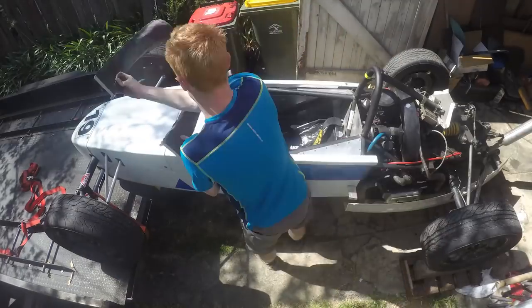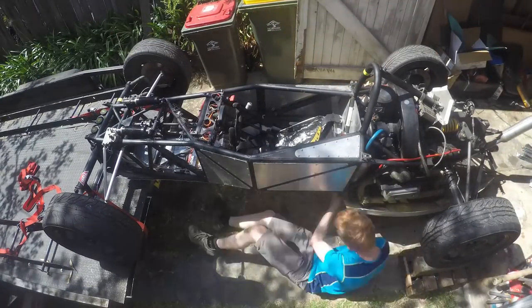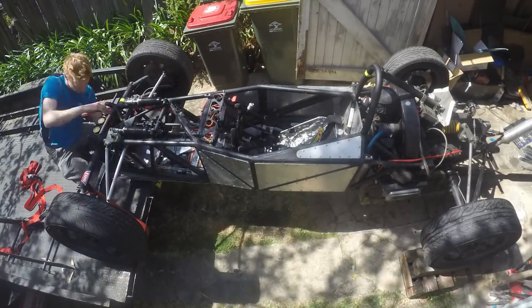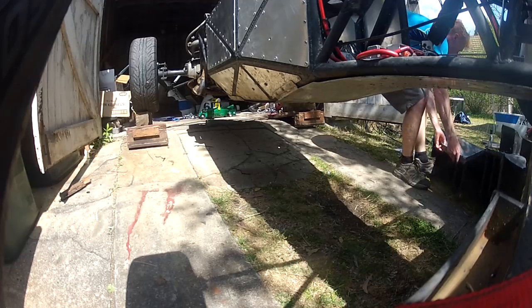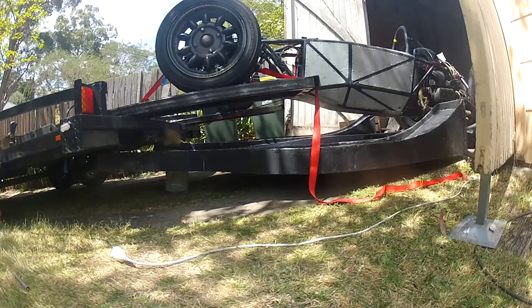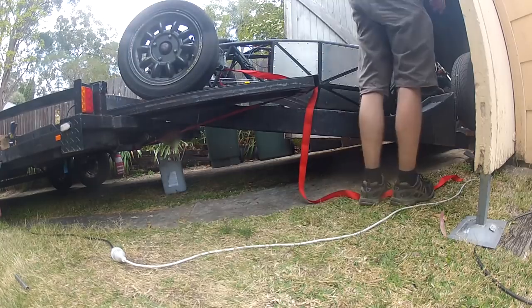Next I removed the bodywork and some now superfluous parts such as the old aluminium floor and bash trays at the front and rear. I removed the seat, fuel tank and inner floor to provide access to the attachments between the chassis and undertray. I also removed all of the lead from the car while I was at it since it was much easier to access with the car fully uncovered. From there I was able to push the tray under the car, though I needed more room at the front to get the tray up and under the nose. So I set the ramps up cantilevered over the back of the trailer under the front wheels, then rolled the car backwards on the ramps to give myself room to mount the tray. Quite the process — I had to take it slowly but I got there in the end.